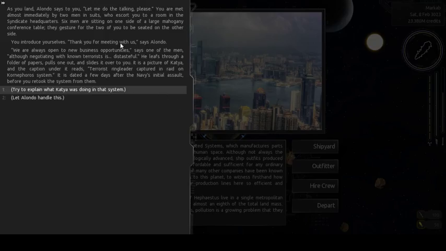As you land, Alando says to you, "Let me do the talking, please." You are met almost immediately by two men in suits who escort you into a room in the Syndicate headquarters. 6 men are sitting out on one side of a large mahogany comms table. They gesture for the 2 of you to be seated on the other side. You introduce yourselves. "Thank you for meeting us with us," Alando says. "We're always open to new business opportunities," says one of the men, although negotiating with known terrorists is distasteful. He leafs through a folder of papers, pulls one out, slides it over to you. It's a picture of Kataya, and the caption under reads, "Terrorist ringleader captured in raid on Coriemfero system." It's dated a few days after the Navy's initial assault, before you retook the system from them.